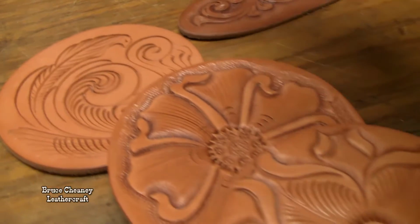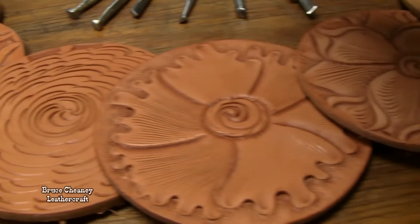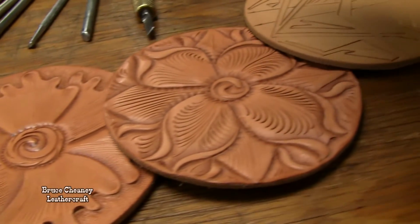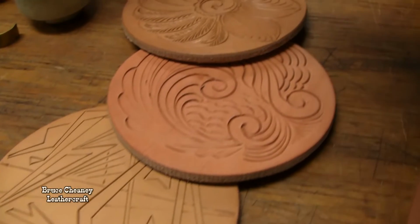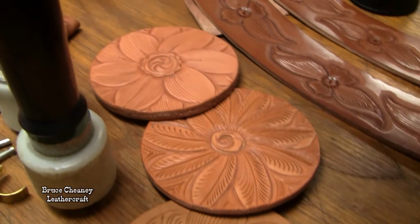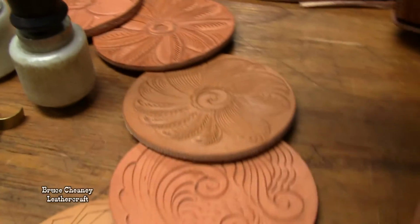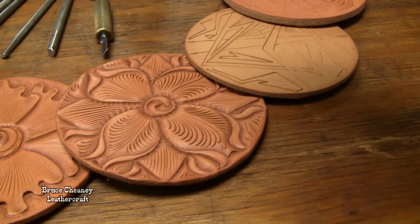And look at some practice pieces I've done here. It kind of turns into artwork after a while, and you can make these pieces and sign the back and date them, and then you have something that people might want, and you can sell.